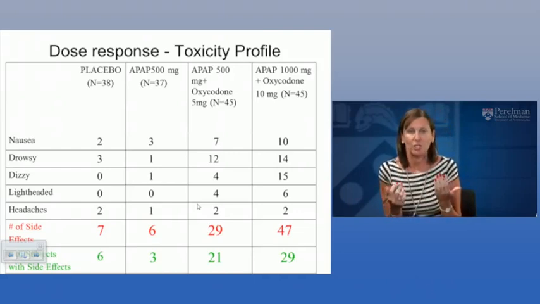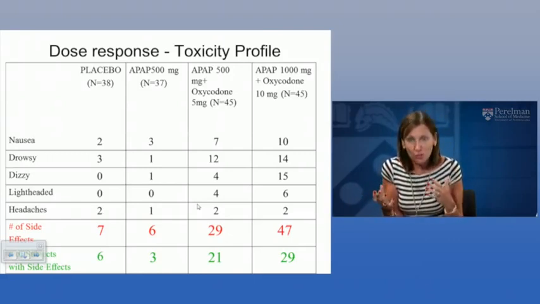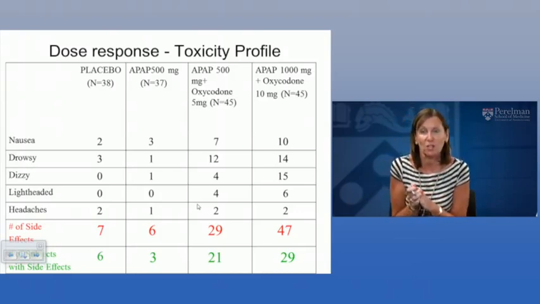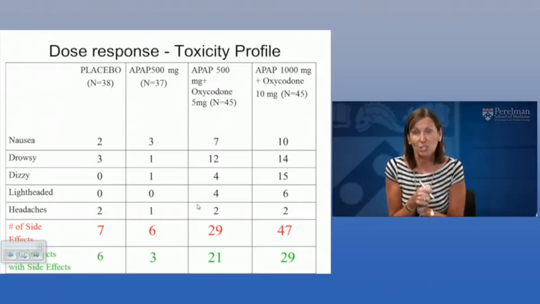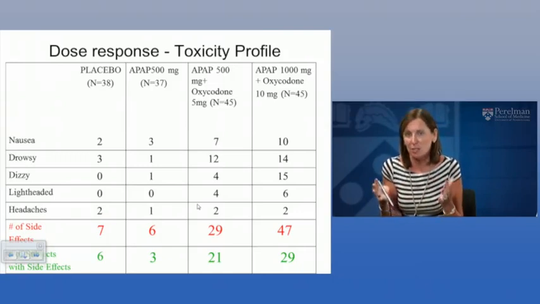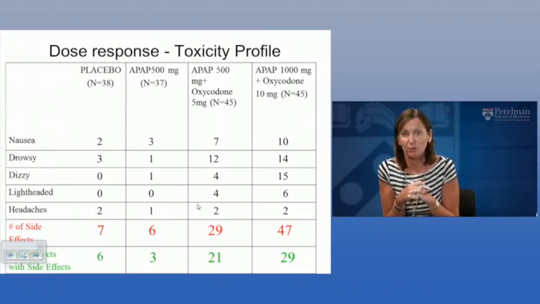And the primary question here was not only which of these combinations was more efficacious, and going into it, of course, you have the premise that the highest dose of Tylenol together with oxycodone is going to be more efficacious in terms of pain relief. But really the primary point of interest here is what's the toxicity profile for this general type of therapeutic approach.